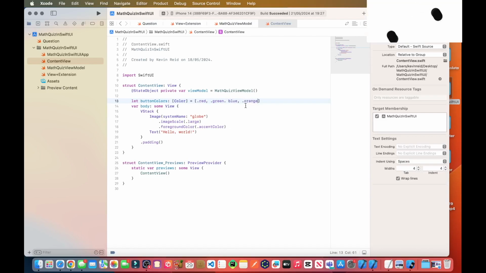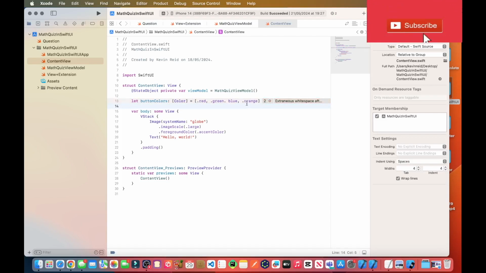So the button colors are the options that the user can select. That should be a comma there. So stop blue. That should be a full stop there.